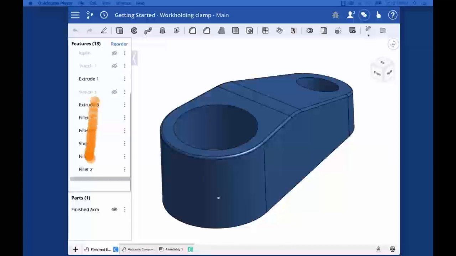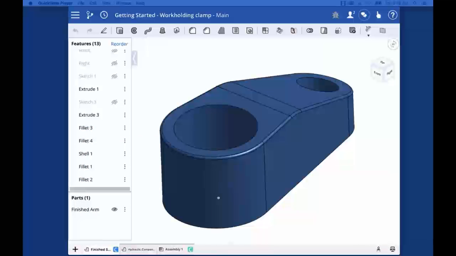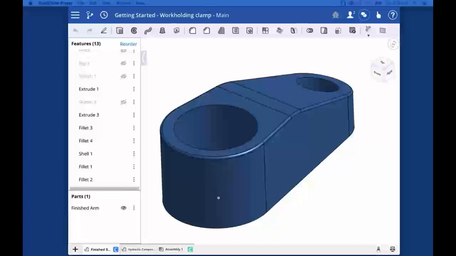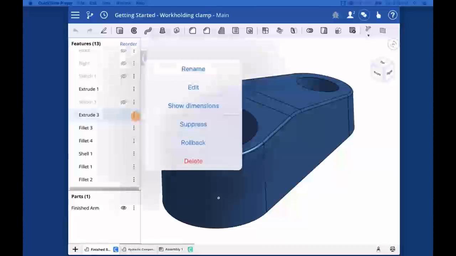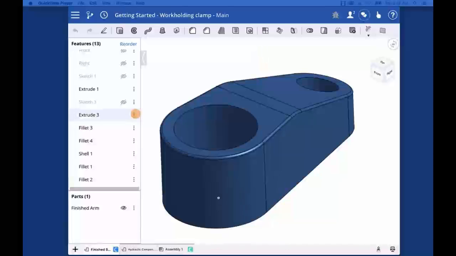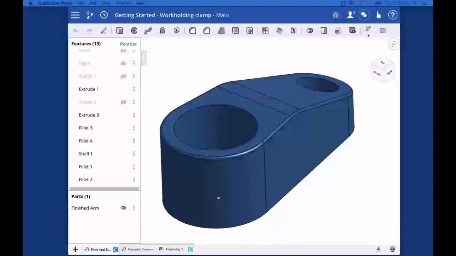Then you have your feature list, right? Again, if you've spent any time in the web browser version of Onshape, very similar. It's just a history of everything you've done. You can move it in and out and resize it. You, of course, have your parts list here as well. One thing I want to point out is the ellipsis menu, where you have all the right-click options. So for those familiar with the right-click, where you have all these edit and rename and different options, that's what that ellipsis menu does. So you'll see the three dots. If you tap that, you get all those options. Okay. So that's your feature list, as I've already shown you just briefly.